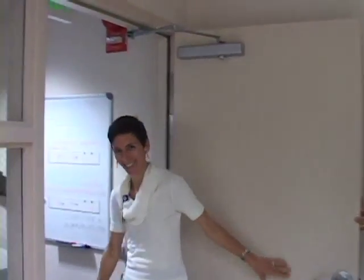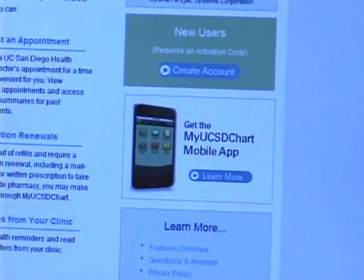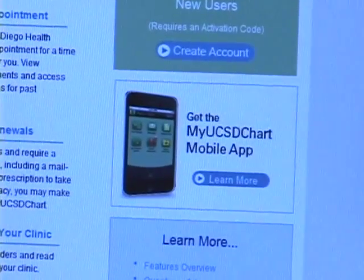We also have a computer lab for the patients, and it's at their convenience. The message comes to me and I can respond to it at my convenience. It really increases communication, and things like the website and the resources on the website really help not just engage them in care but decrease the barriers to care.